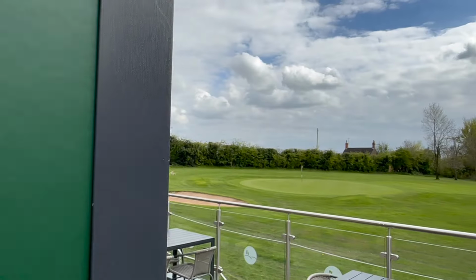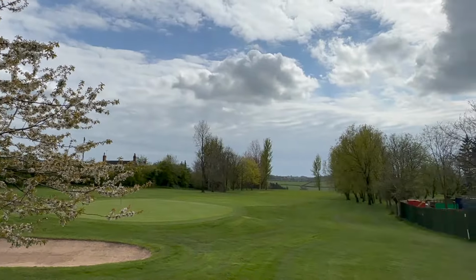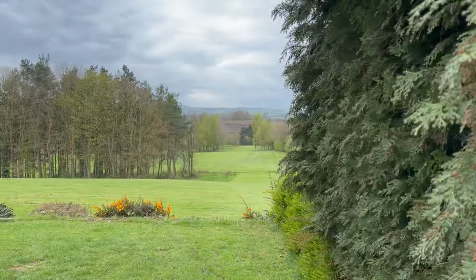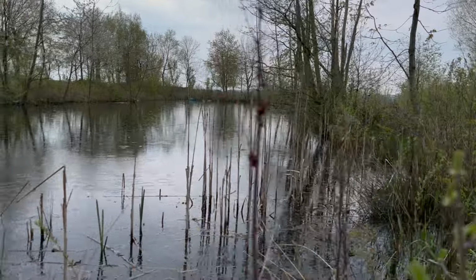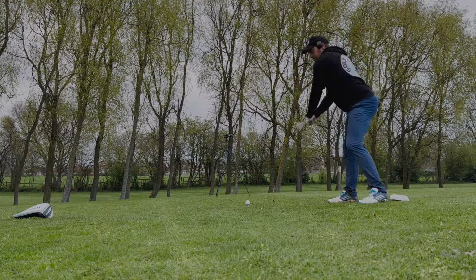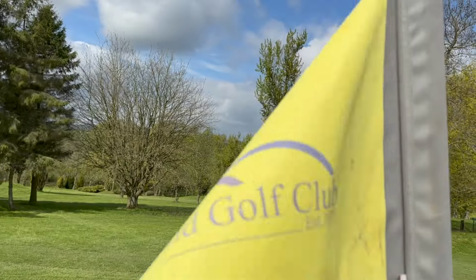Welcome to Nine Holes with a Scratch Golfer at the fantastic Shirland Golf and Country Club, where you can see my thought process out on the golf course and also see that when the swing doesn't feel too comfortable that day, you can still learn to play smart golf and shoot the lowest score possible. So, shall we?